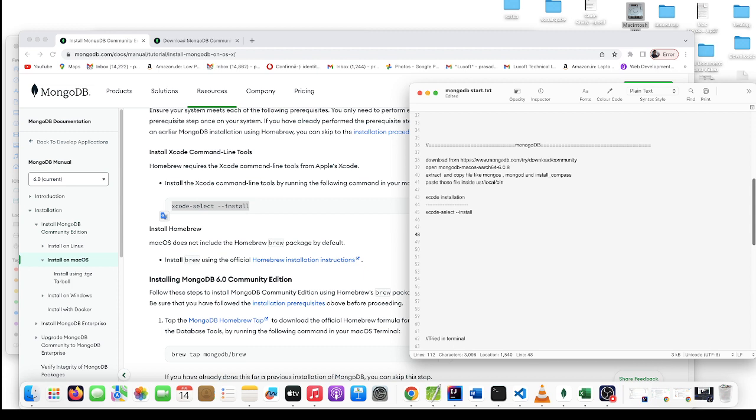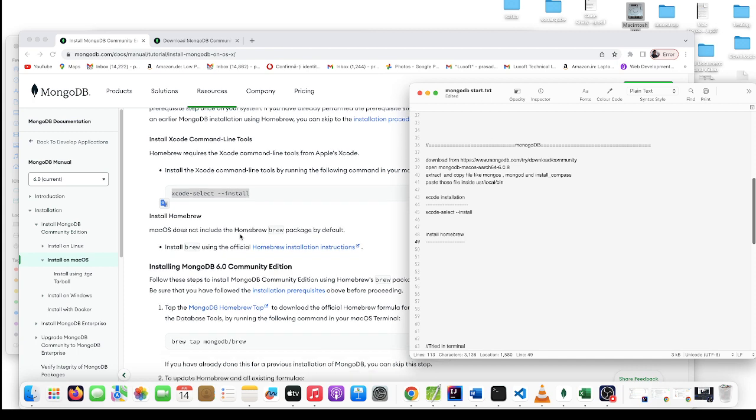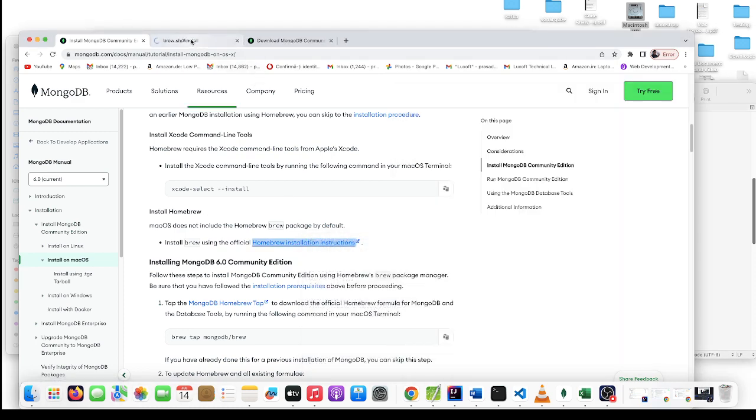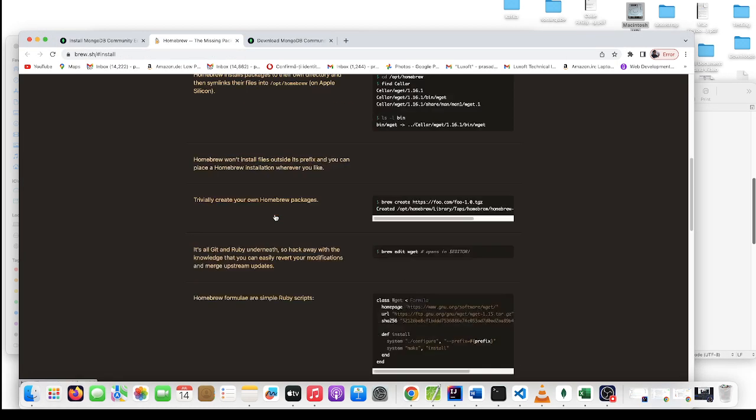Then install Homebrew, because you have to do this for any other installation of software.